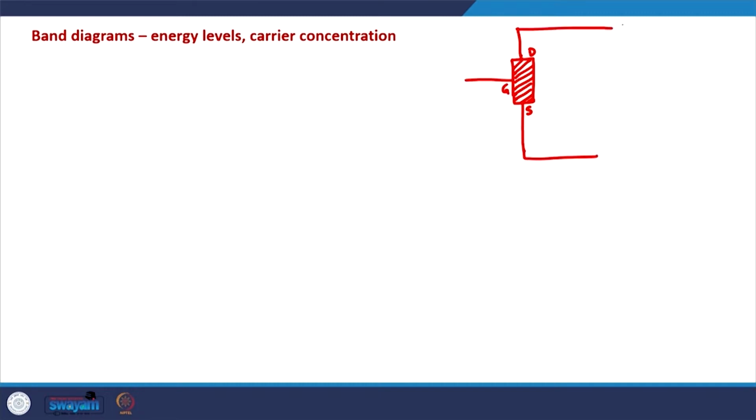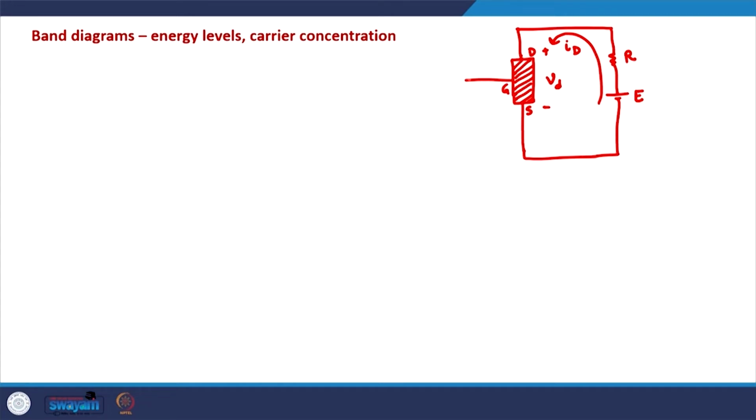And if we apply a battery and a resistor in series, this is how it would look. Let us say the battery voltage is E, the resistor is R, the voltage across the MOSFET is VD, and the current that flows through this circuit is ID. Let us say this is the situation. We are not going into the internal mechanism of current transport in the MOSFET. We are just trying to understand how the amplification is achieved.